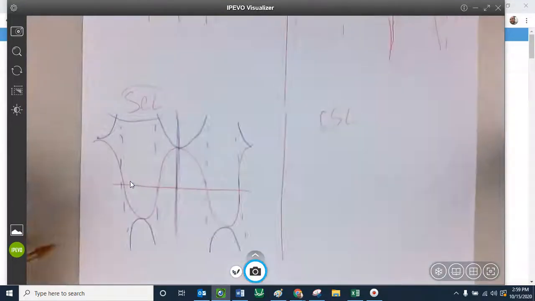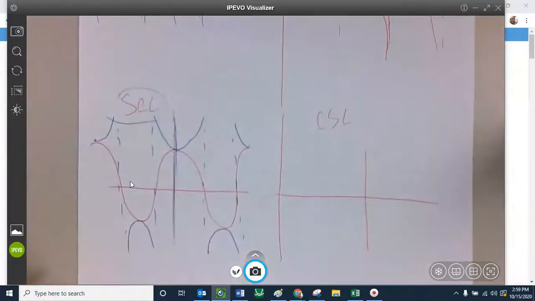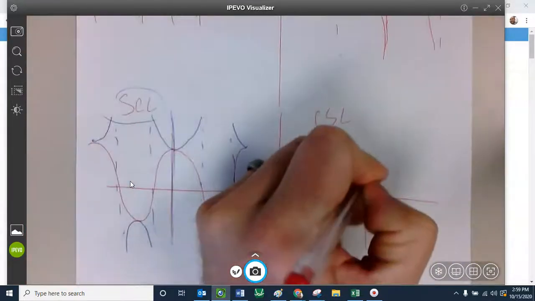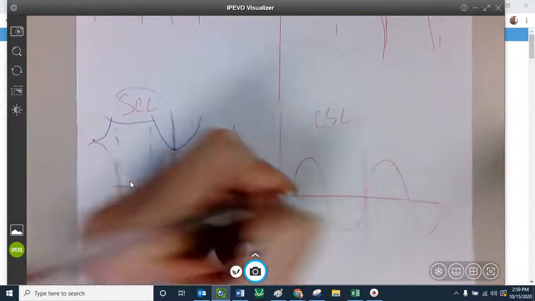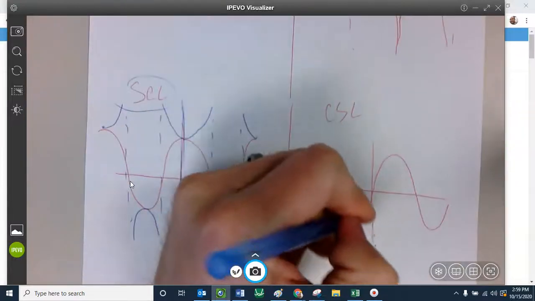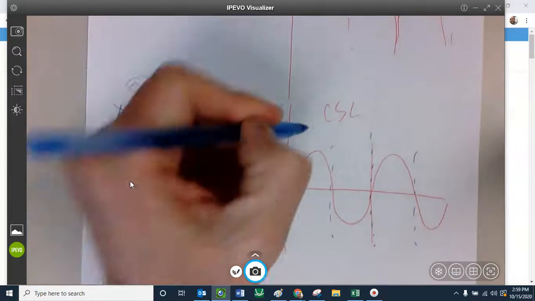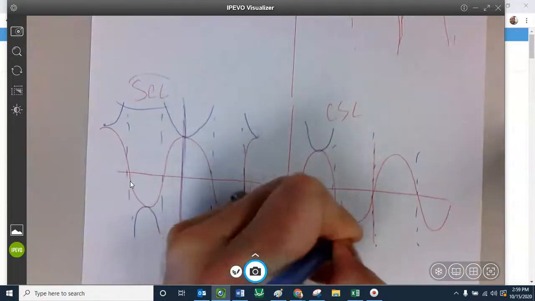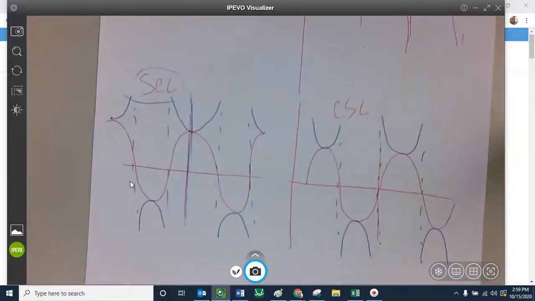And that leads us to our last one. Cosecant is not an even function, so it will not be symmetric, but cosecant comes from sine. Sine looks like that. Asymptotes are still at the nodes, and then our reciprocal function. So as we're going through these, we can take these little hints with us: where is it centered, what does it look like, and that'll point us in the right direction.